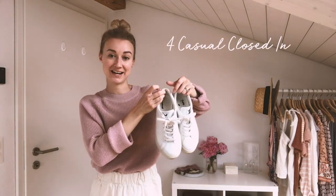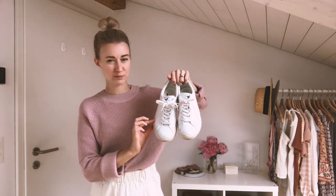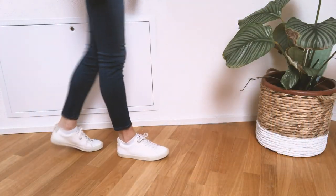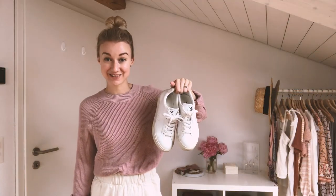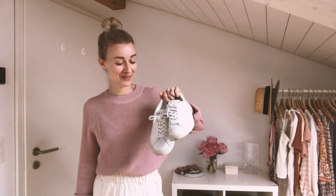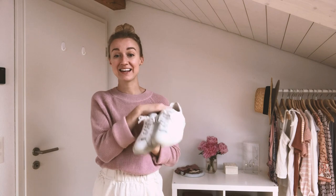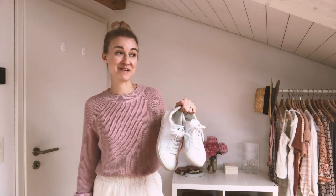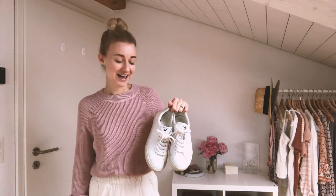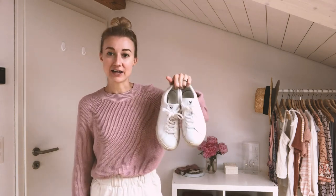My classic white sneakers are my next heaviest pair. I love these because they're not super light sneakers — they're leather, not canvas — but they're also not super heavy, so I can get away with wearing them through autumn, spring, and summer. They're probably a little bit cold for winter in Switzerland, but in some places they'd be fine for winter as well. I went for white because white sneakers go with anything — pants, dresses, skirts. They're a really great classic piece and probably my most worn item right now. These are by a brand called Veja, and they're one of the most sustainable and ethical shoe brands I've found. They even source all their cotton and rubber sustainably and organically.